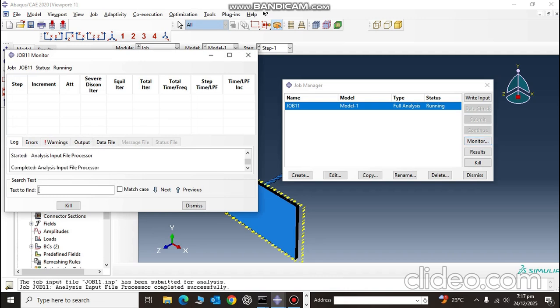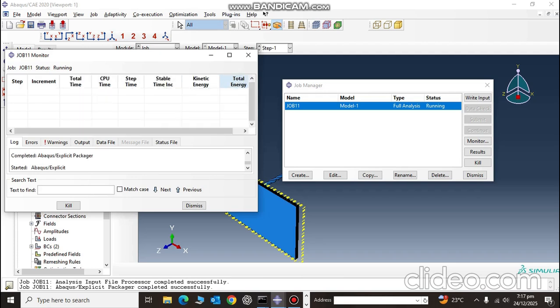Afterwards, the second error that occurs is the kinetic energy being 0. So once the job starts, after some time you will see that kinetic energy coming 0, and this is due to two reasons. The first reason is that the initial velocities are 0. The second is if you constrain all your plies, and if you do not give the circle for the drill to pass through, and you are fixing that circle as well in the bottom plane, that is the reason that kinetic energy comes 0.